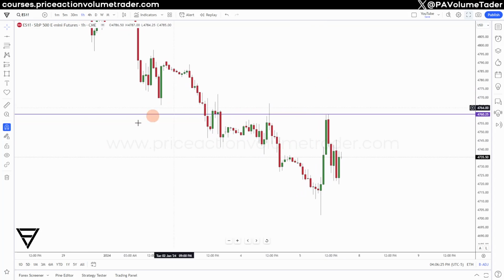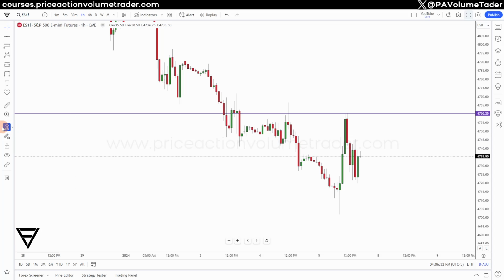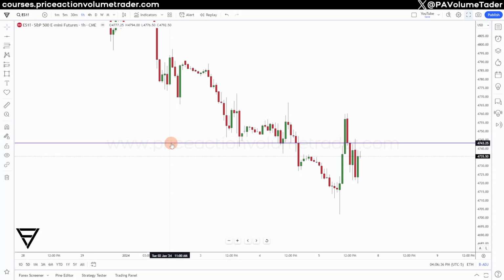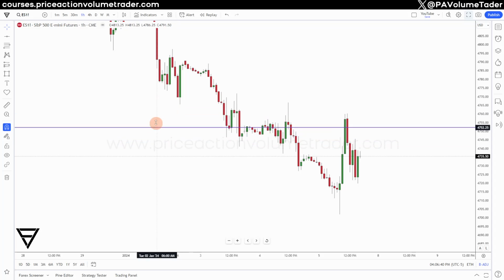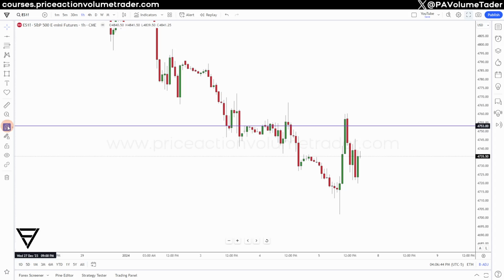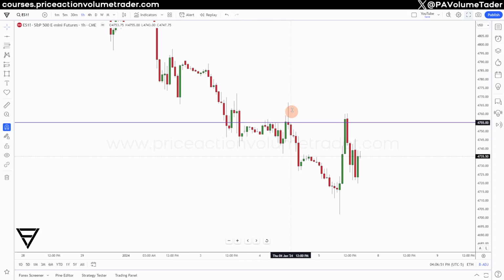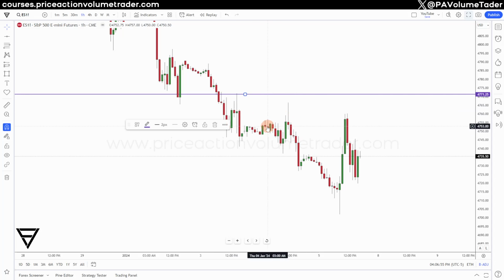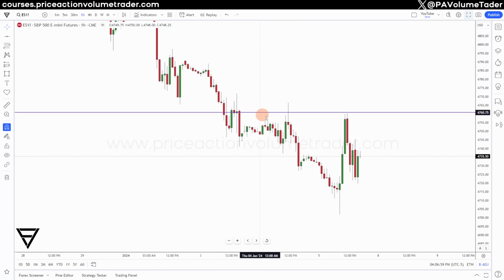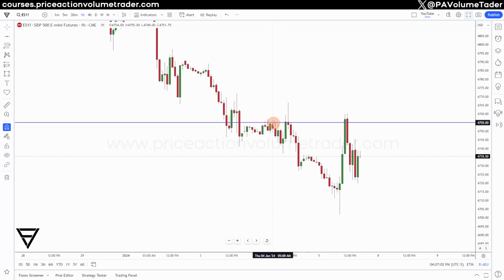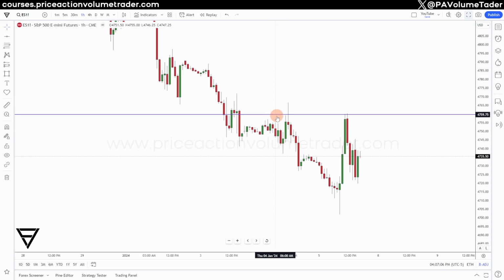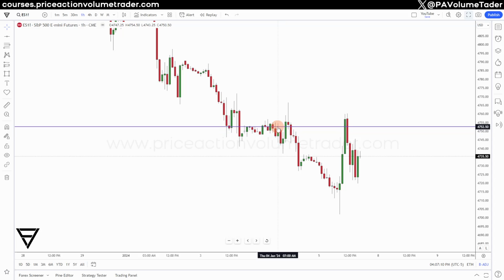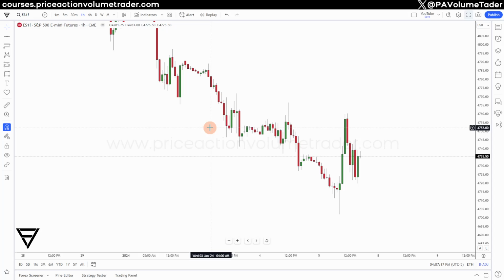Okay. One cool feature and a good shortcut to know is if you press the control button on your keyboard, that is going to activate and deactivate the magnet mode. Here I'm clicking on the horizontal line, I'm dragging it, and pay attention right over here. You can see how the magnet goes on and off. That's because I'm pressing control on my keyboard. Sometimes you don't want magnet mode. Let's say I want to put this line right in the middle here. If I have magnet mode on, it's very hard because this drawing is snapping into all these candles. But if I press control, there's no magnet mode, and now I can just come, drop it there, let go, and now magnet mode is back on. Okay, so that's a little tip there.